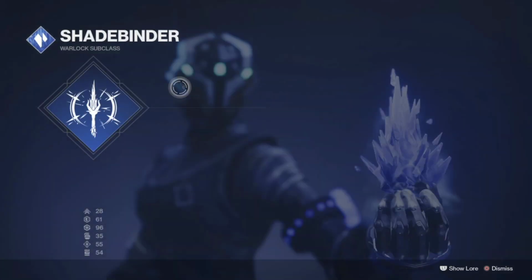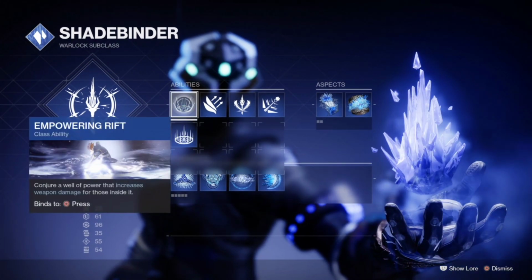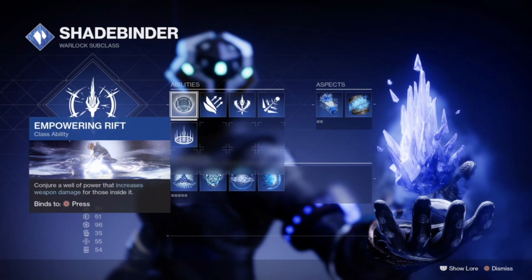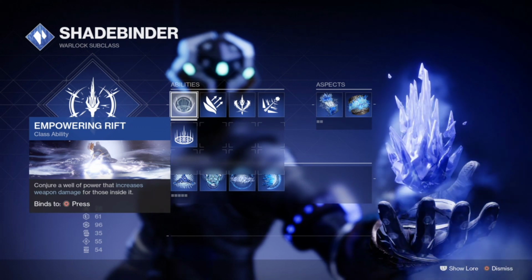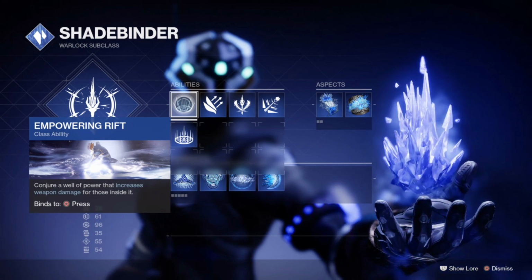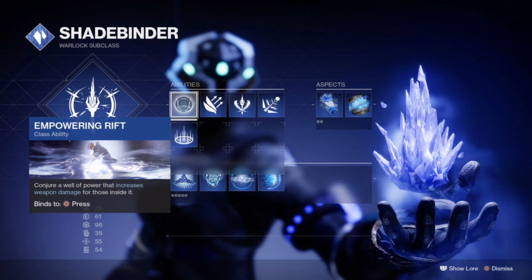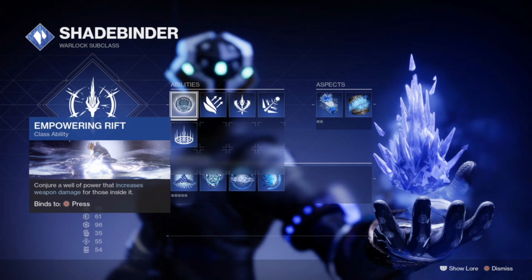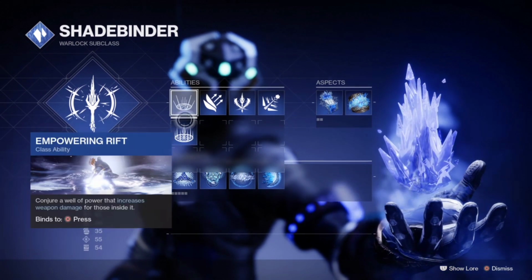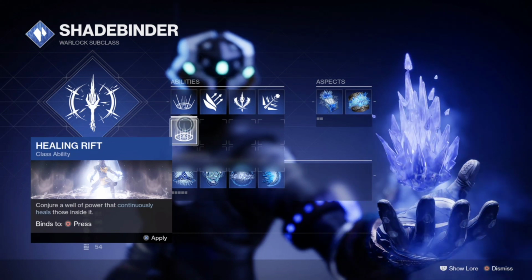So let's look at Shadebinder quickly. Look at what we're running. We have got the empowering rift for them two taps. Throw your empowering rift down, it will give you 20% damage bonus. Make sure you're running your recovery rate high to rift back as soon as possible. We all know stasis takes a long time for our regens. So, empowering rift is a must have if you are rocking this build. You can put healing rift on there, but that wouldn't be the build.